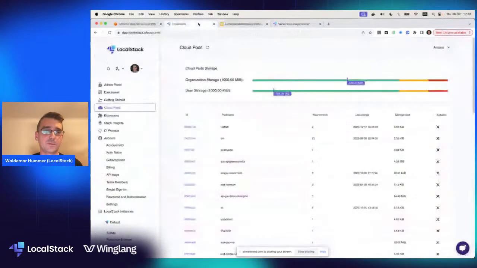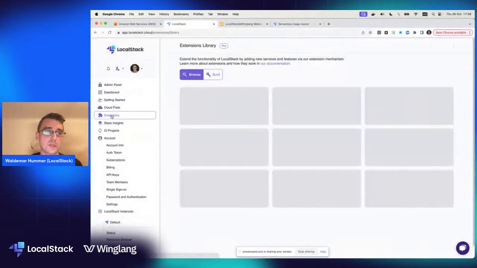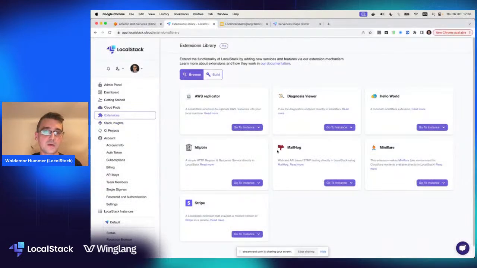And it's also exposed in the UI directly. We've created this nice nifty view here where you can, from the UI directly, inject some of these extensions into your instance. You see, it's not super many extensions in here, but we're definitely bootstrapping them and adding more as we go. And we'd also love to hear from you what you would see as a useful extension for your local development and testing. And thinking about it, I think we should definitely also have some sort of a Winglang extension here. But maybe let's follow up on that separately, Elad and team.